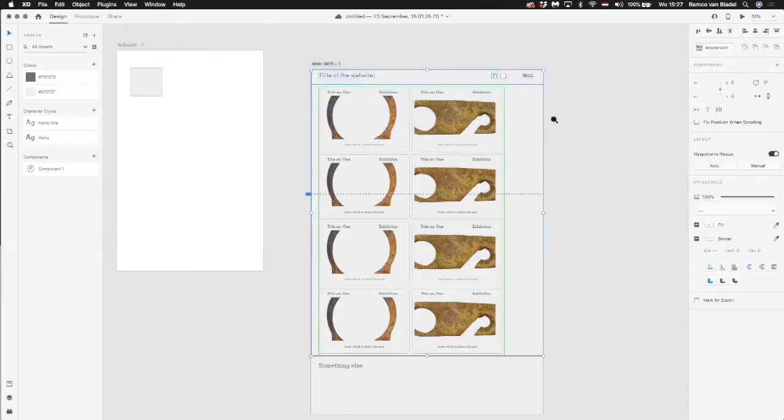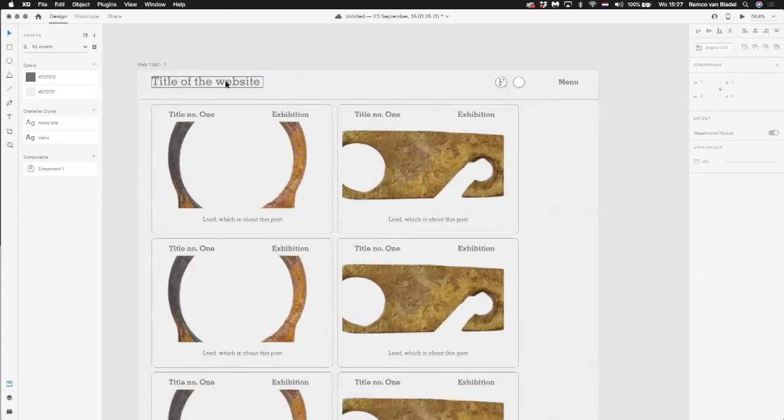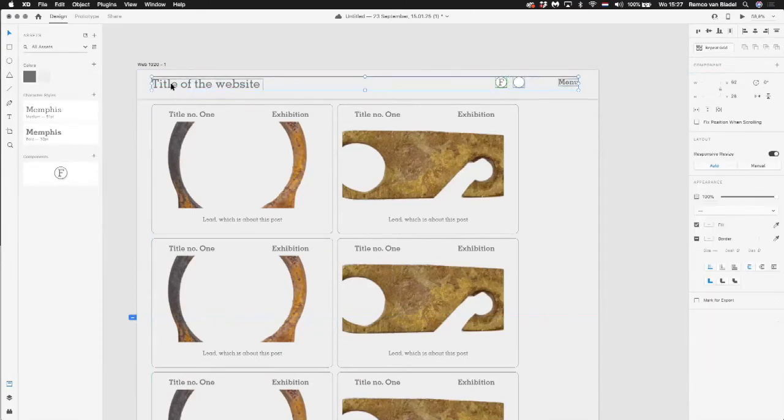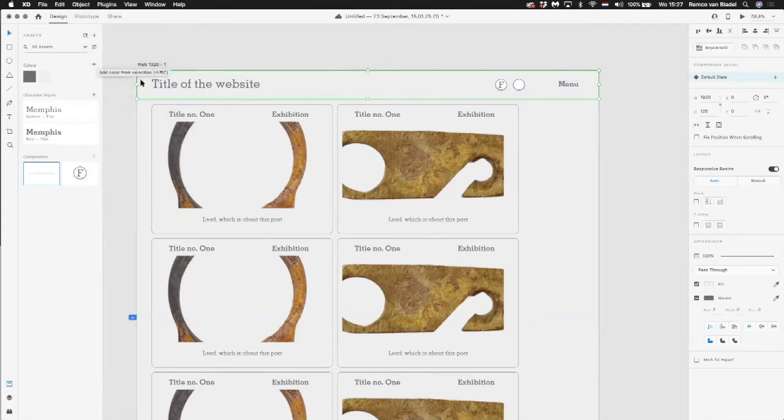So basically what we have now is that, let's say this now has the top of a website. I'm gonna place this nicely in the middle of this, align them like this, okay. And then with that background bar combined, I can also say, make a component. So now this whole section is something that can be dealt with as one object.